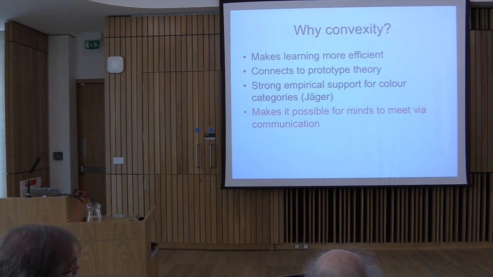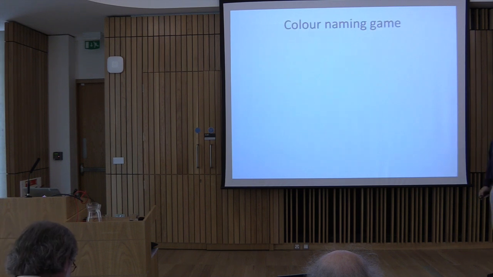That's the fourth reason for convexity. And now I get into this language game style of analysis that some of you may know of from Lewis and Stalnaker and later developments. So I will tell you about the language game here. But the difference between me and the earlier tradition is that I'm assuming that our meaning spaces are geometrically structured. In the old tradition, there is no such assumption. So I will add this assumption about the geometrical structures here.